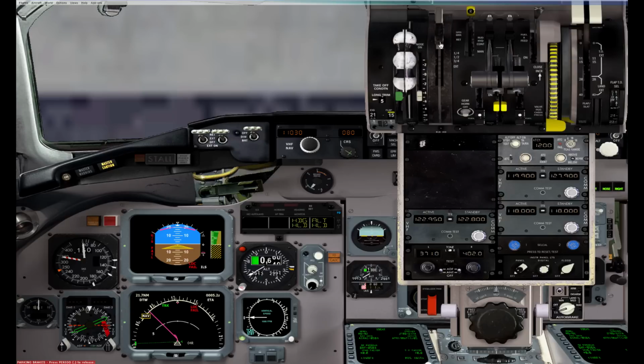You can arm your speed brakes here if you want. By default on FSX, it's shift slash. You're going to have to arm it anyway before takeoff. And we were given a 6641 code.